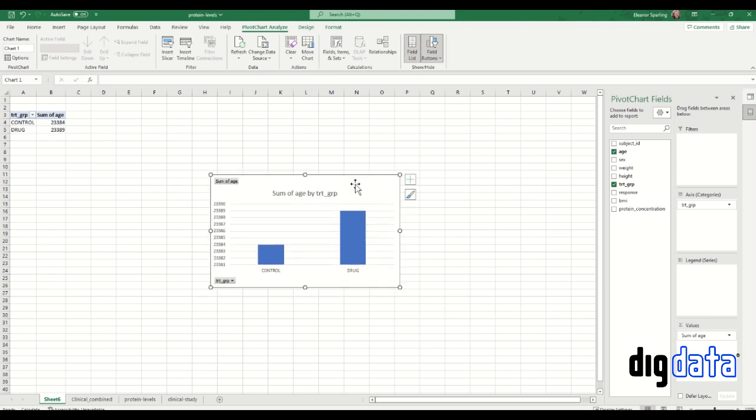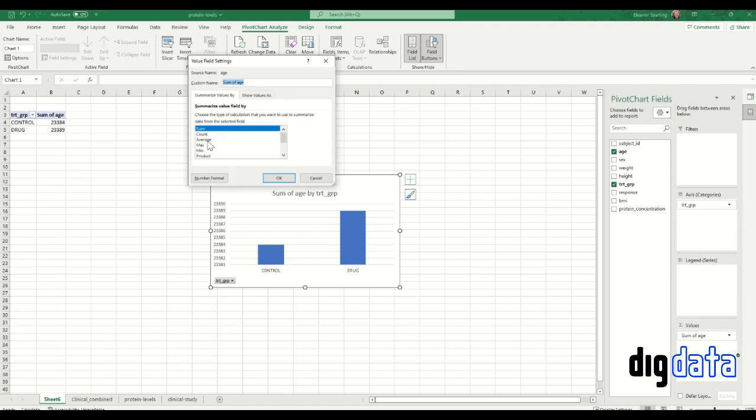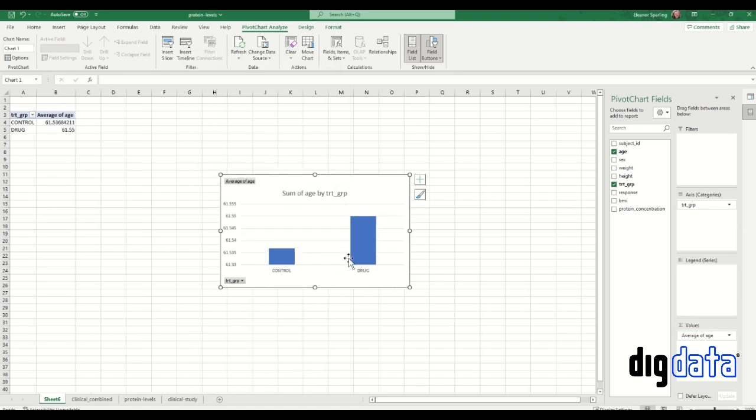Okay, so here we've got a summary by treatment group of the sum of age, and sum of age isn't quite correct, so I can go down to values and change this here. Let's put that as the average. So here we go, I'm summarising by the average of the age between the two treatment groups.